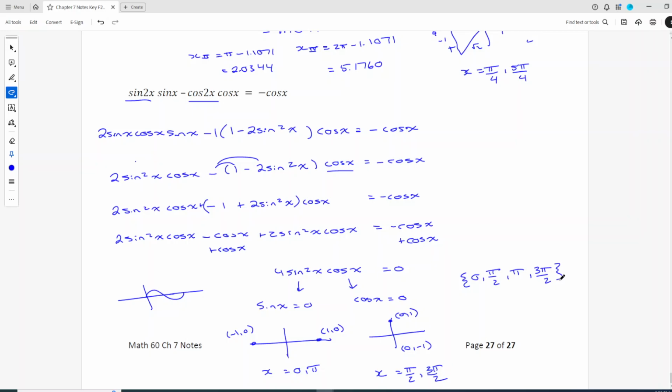Congratulations. Chapter 7 is a bit of a beast. I did change it, so I'm hoping that it's feeling a little bit better. I separated it into two parts. The first half is all about simplifying expressions with trig. The second half is all about evaluating and solving with trig. Hopefully you love it.